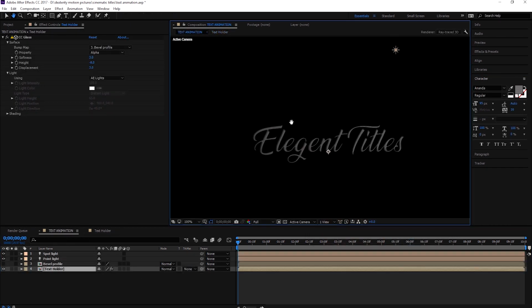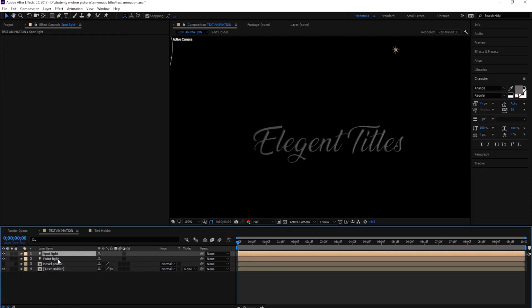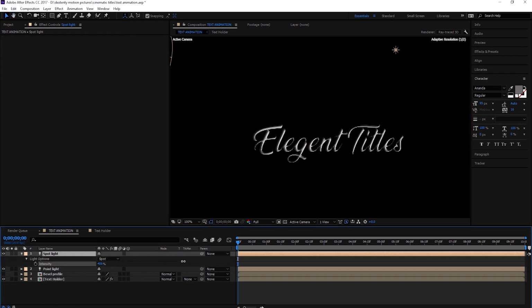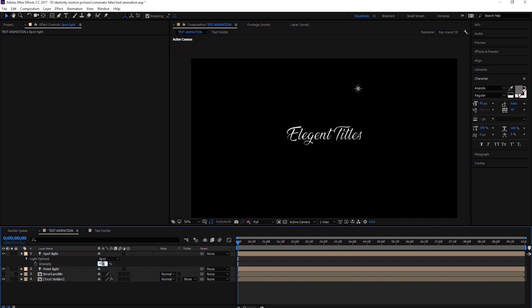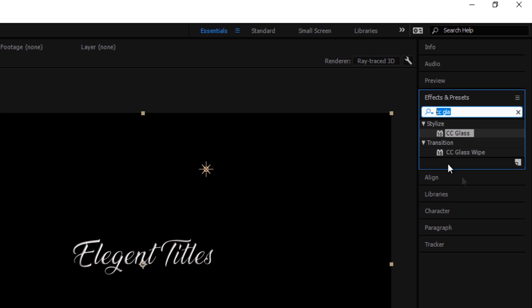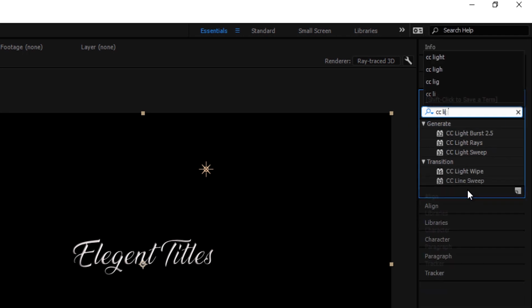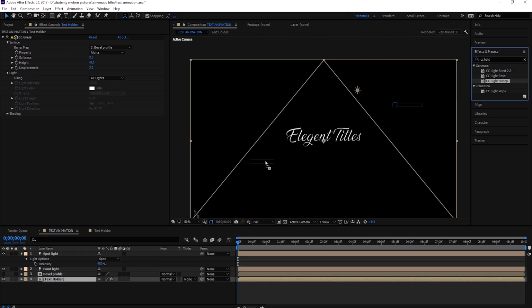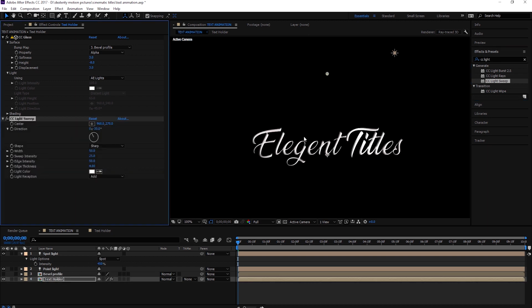Increase the intensity of Spotlight by pressing T. Select the text holder comp and add CC Light Sweep to it, and adjust the direction and center. And also decrease the width.